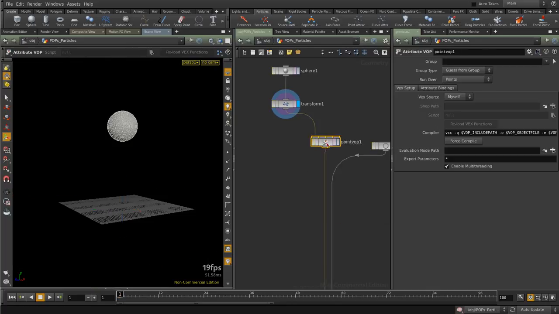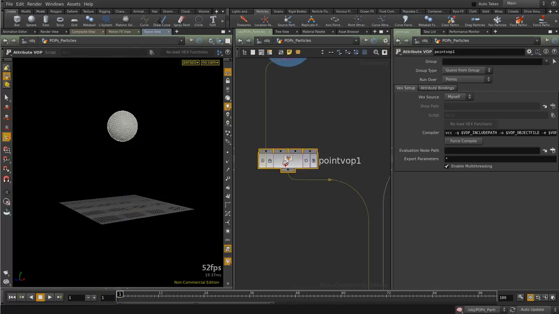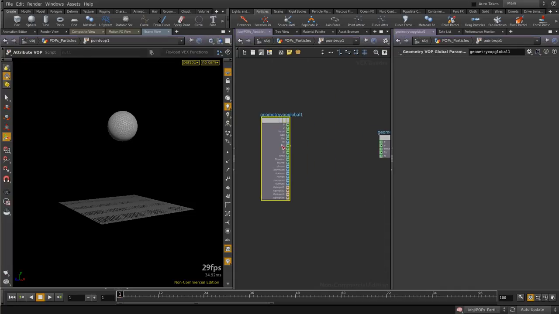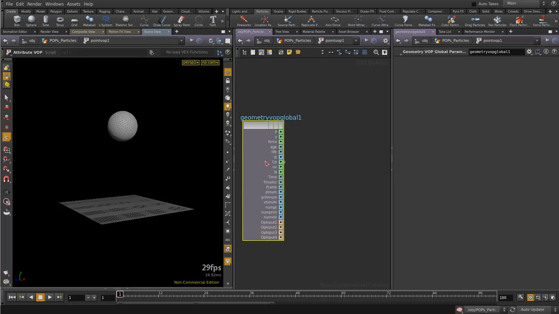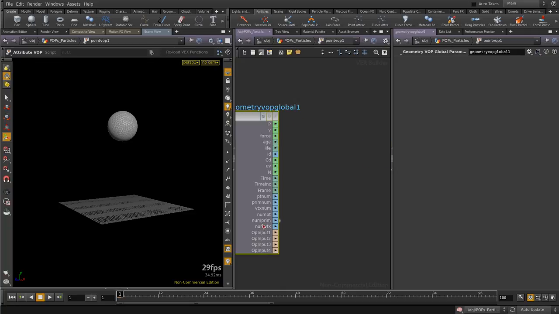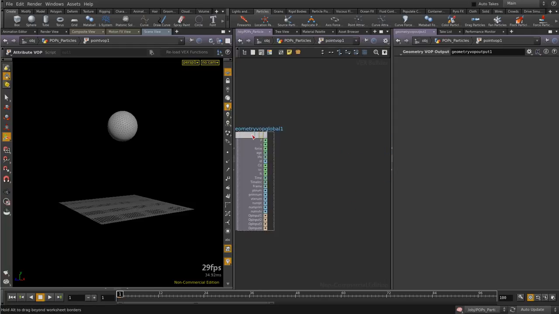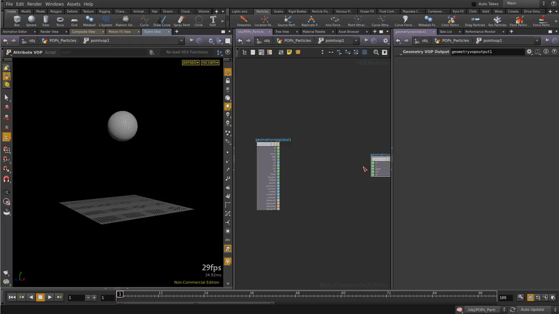I can put it here. In the point VOP, if I open, I find a particular situation where there is the geometry global VOP from the point with the whole parameter for the point, and here the geometry output with the parameter for the output for the points. Here I can use, for example, some effect, connect and go out.